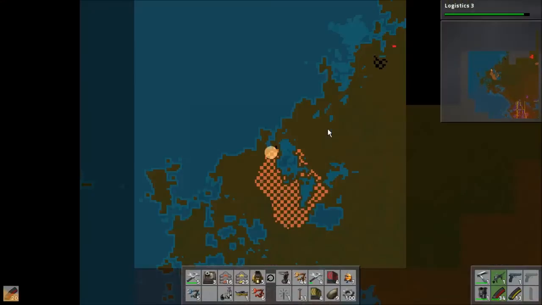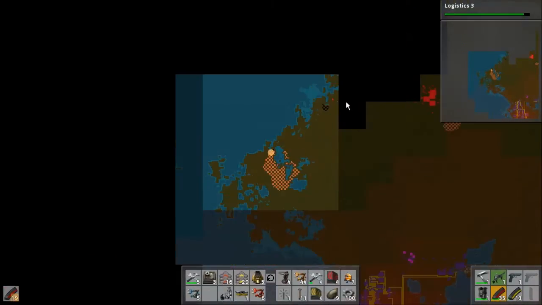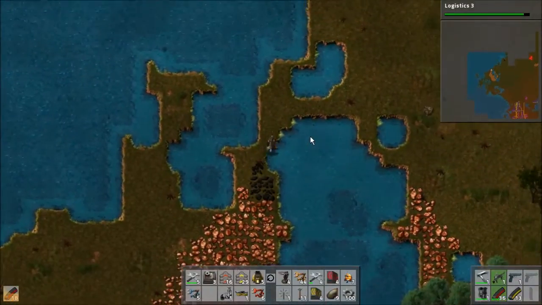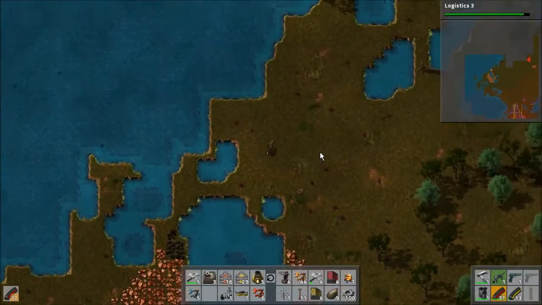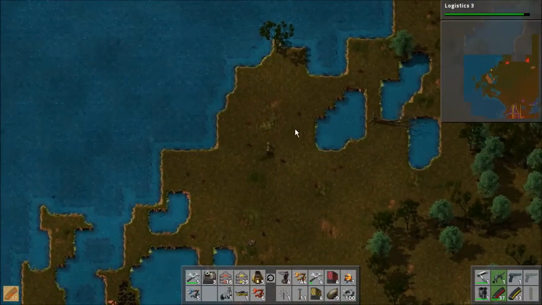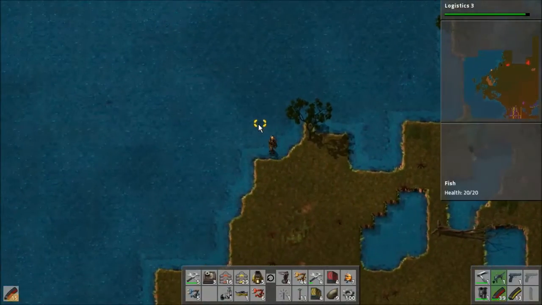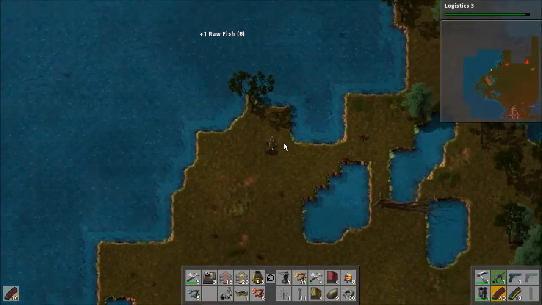Hey, there's a little bit of coal up here. And some right there. I don't know, I feel like I should be going after the much larger deposits of these if I want to be really safe and sound. Okay, I think I'm getting a little close to a camp there, so I've got to be careful.